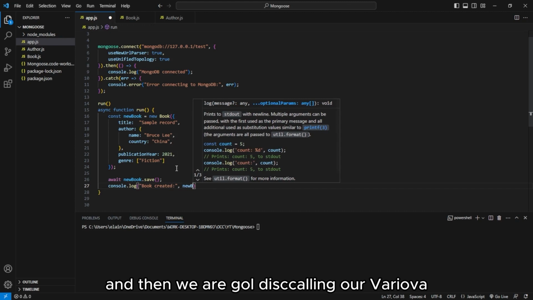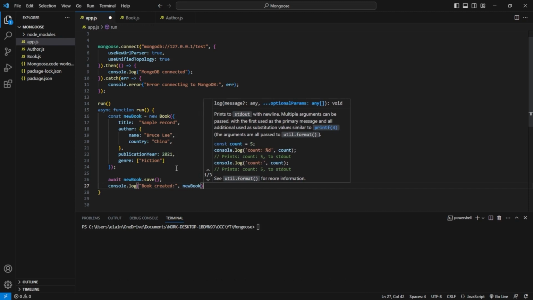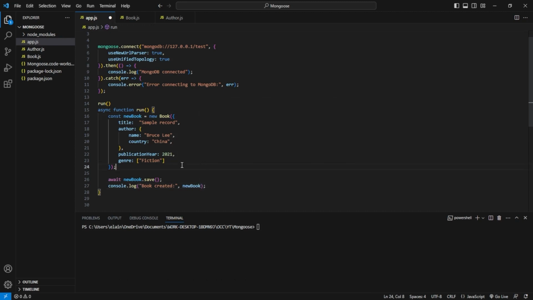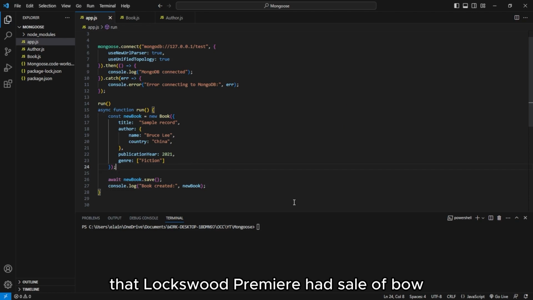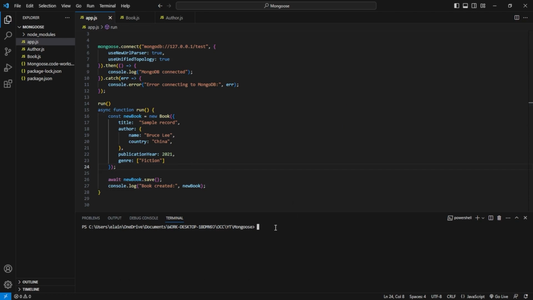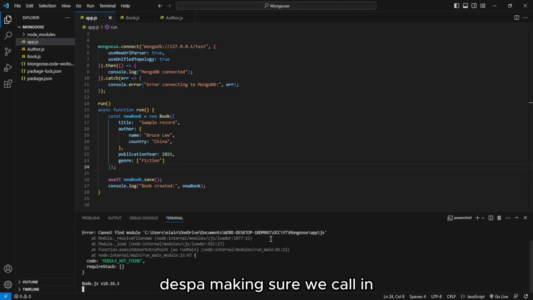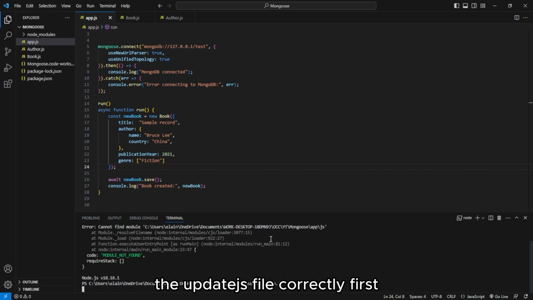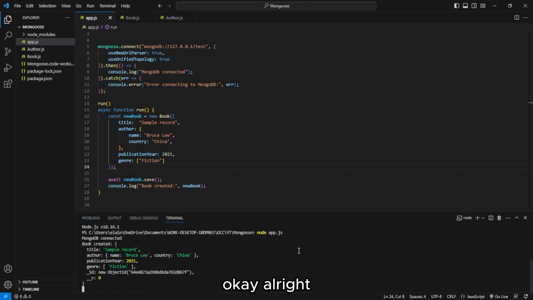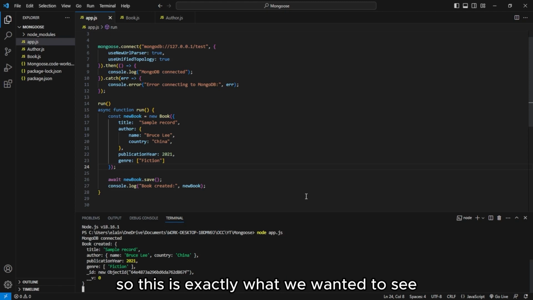And then we are just calling our variable. Okay, that looks good for me. Let's save the file and then run this file, making sure we call in the app.js file correctly first. Okay, all right. So this is exactly what we wanted to see.